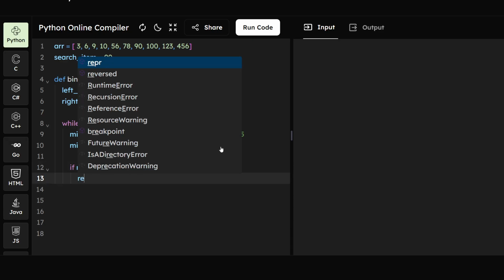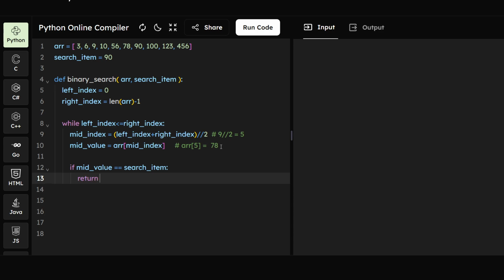If it is the same, simply we are happy with that, and we can return something, let's say found, maybe saying the position as well, which is mid index. We're saying we already found it in that position. But if that is not the case, and in our situation it is not the case, we need to write another one now, and this is really important to understand.